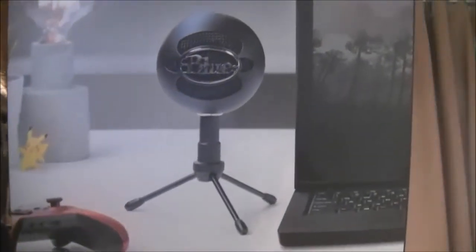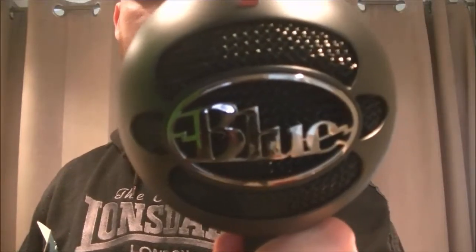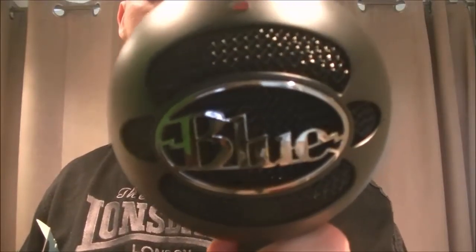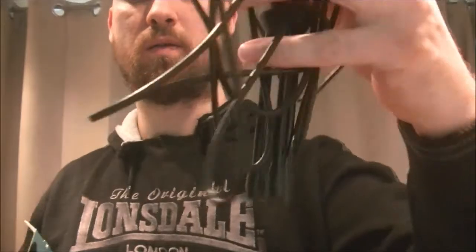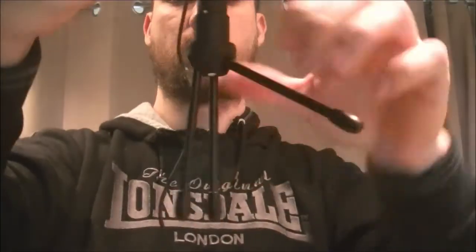Just a quick look at the box and the setup. Very easy to set up — just plug it in and it works, with a quick install. It actually looks like a decent mic and has a nice stand as well. Can't really ask for much more — easy to set up, with a wee stand so you can just have it in place.